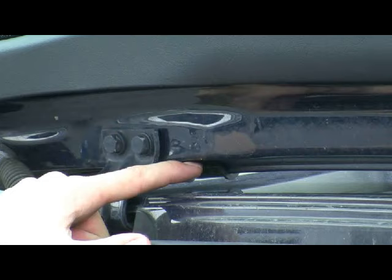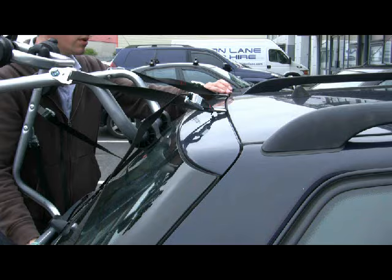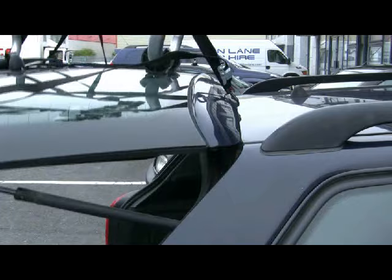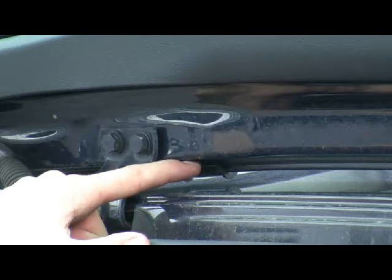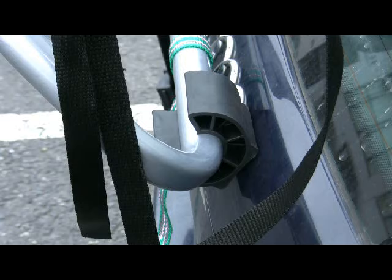So we need to open the boot to look inside. But before you do, loosely attach the bottom hooks to secure the rack in place so that it doesn't fall off when you open the boot lid. Now you can safely open the boot and look inside at the top lip to make sure that the hooks are mounting correctly on the metalwork. The bottom straps are fitted with an anti-bounce fail-safe system for extra safety.